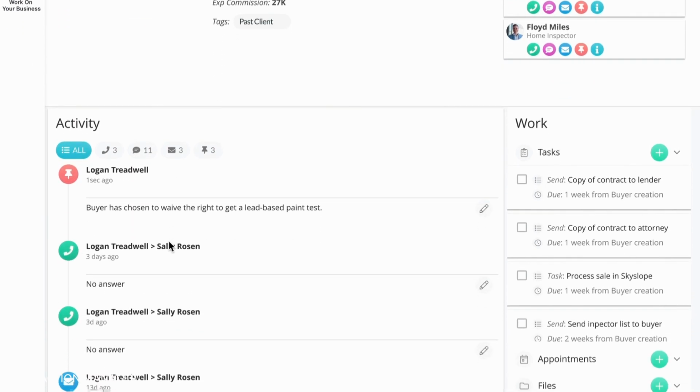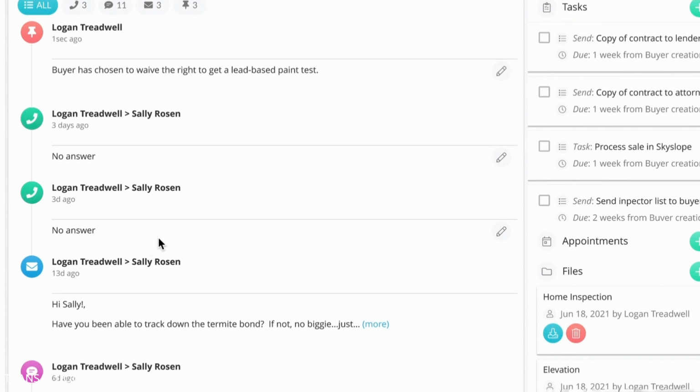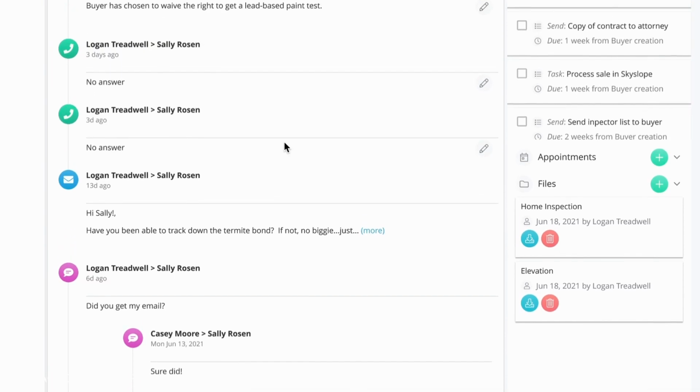This activity stream is a timeline of events, and if you have a team, well, your admin can handle all of this. And you'll not have to talk to them to see what's been happening when each of your customers calls for an update. So it keeps everyone on the same page.